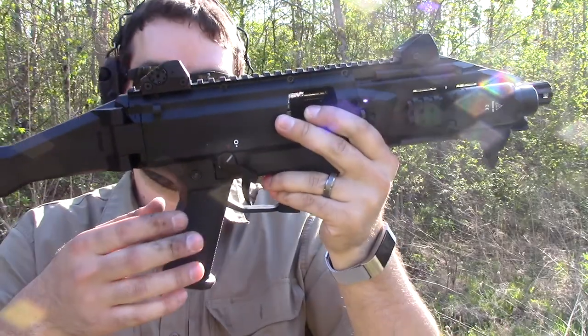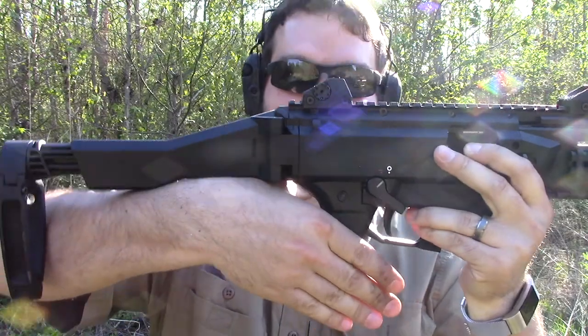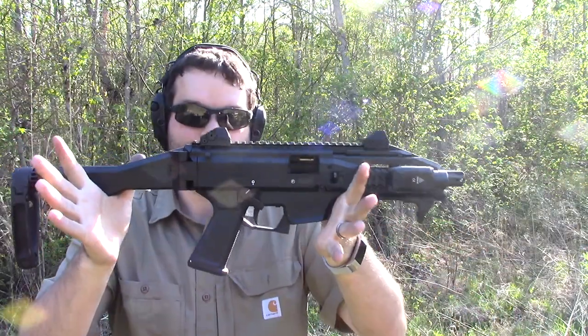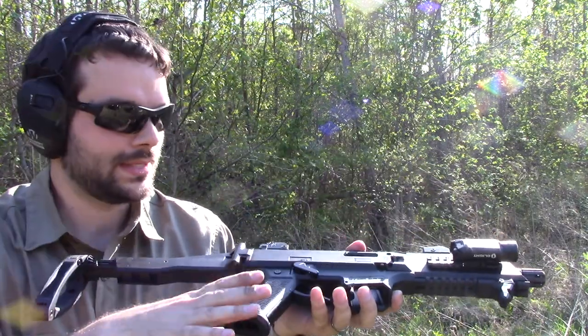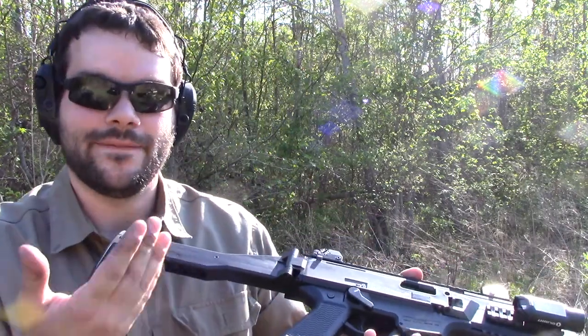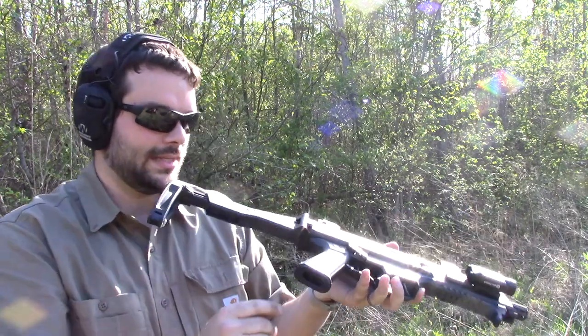What this grip allows you to do is it actually adds a little bit more texture over the standard grip, as well as brings your hand down a little bit where the original kind of has your hand riding up. But with a short 9mm barrel weapon like this, you're really going to want to bring your hand down, almost like one of the Magpul K2 grips. It's great especially for AR pistols, Scorpions, MP5s — you want something a little bit more angled downward rather than angled out. So this is an excellent upgrade.